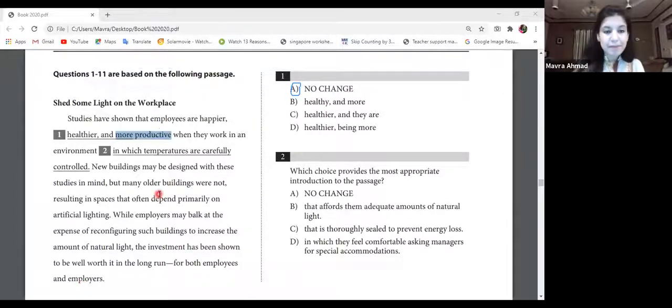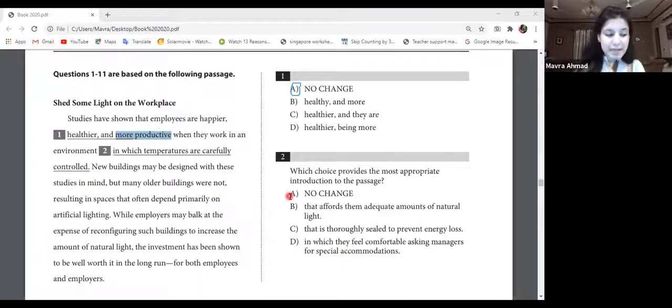अब यहाँ पर हम बात कर रहे हैं natural lighting की importance की. So that is very obvious right from the beginning कि हम employees की health को और उनके moods को elevate कैसे कर सकते हैं with the help of more natural light sources in the office buildings, in their workplaces, because this is how we can improve their productivity. We can make sure they work in an environment which is healthier and happier for them, right?